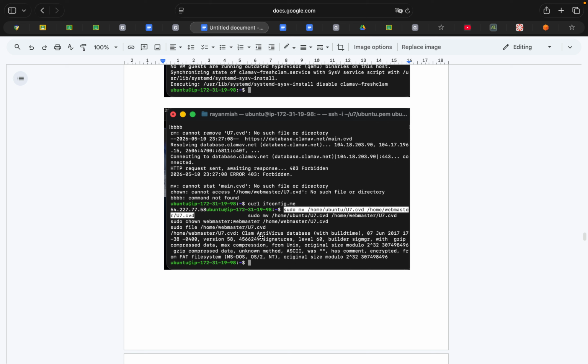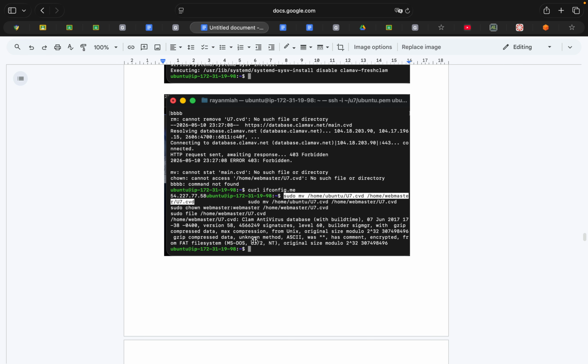As you can see, it's right here: ClamAV antivirus database with this amount of signatures. For TGI, this is very important because it proves the server has successfully loaded the required threat intelligence to recognize and block modern malware.